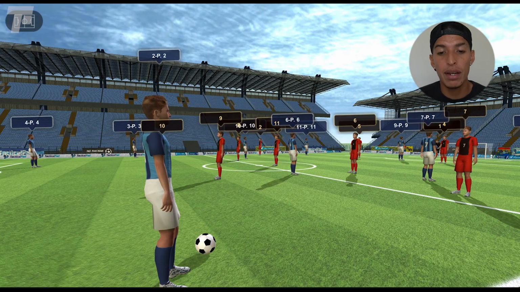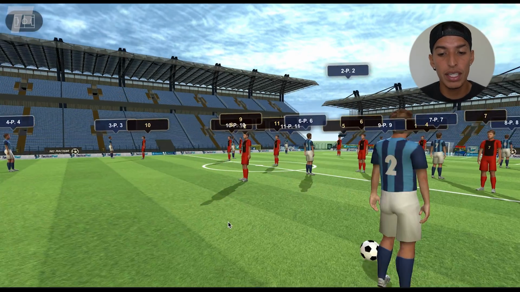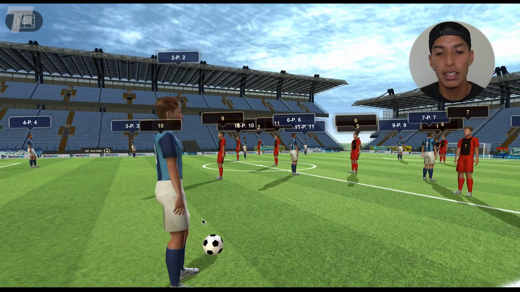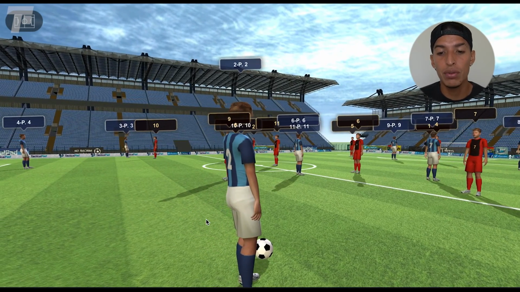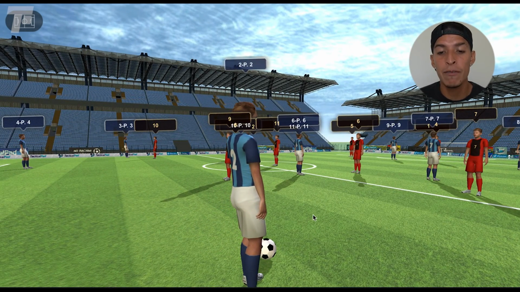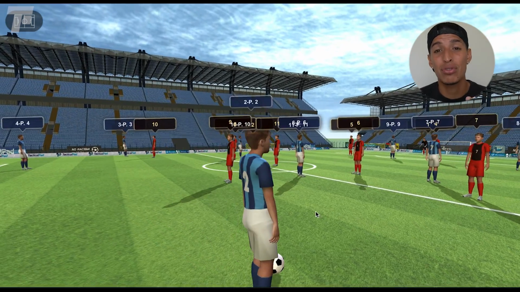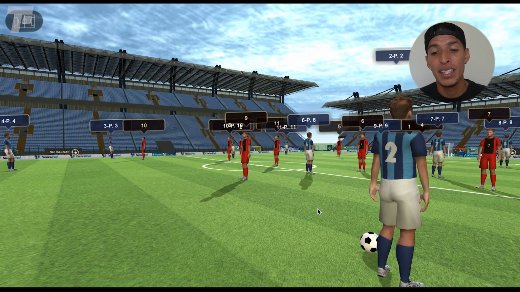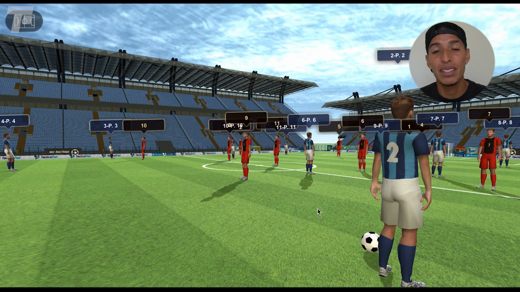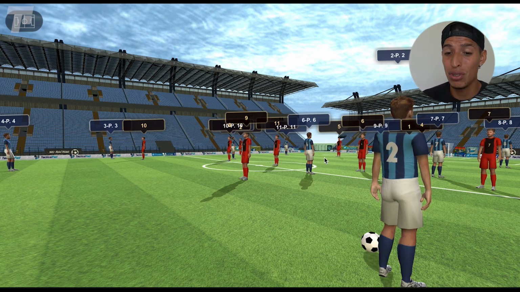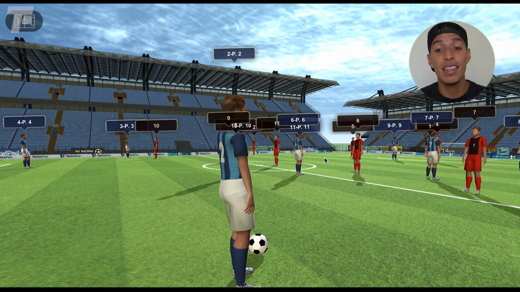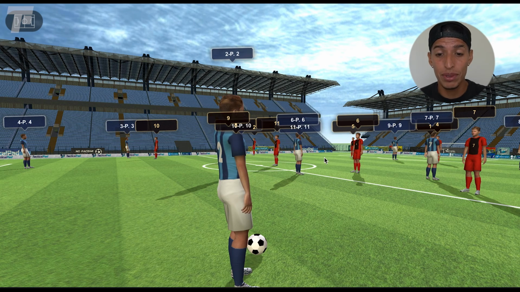If we switch the camera and go into field view, we can kind of see what that fullback is looking at. So in this particular scenario, we can see that the fullback is looking ahead and that the field looks extremely congested in the middle. It's a risky pass if he plays in the middle. It's a risky pass if he goes down the line. In my opinion, I think the best option in this particular scenario is most likely restarting play, playing backwards, and circulating the ball again.